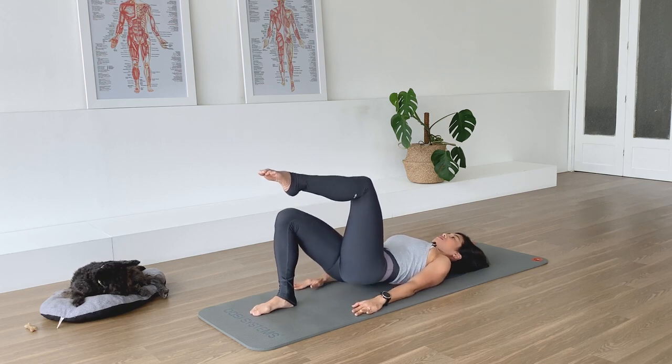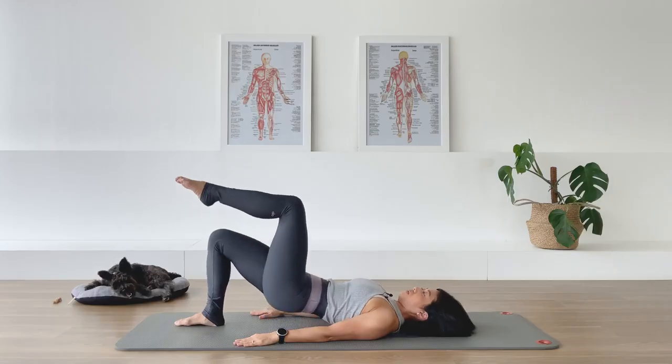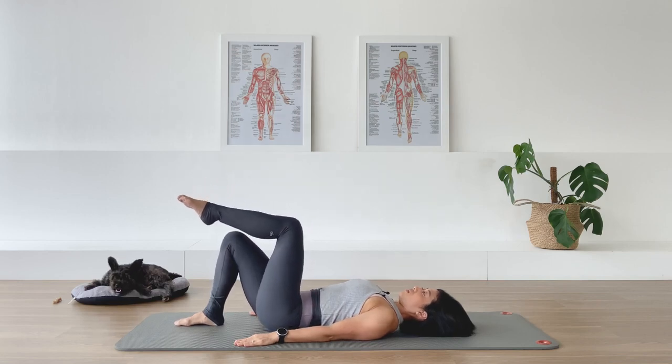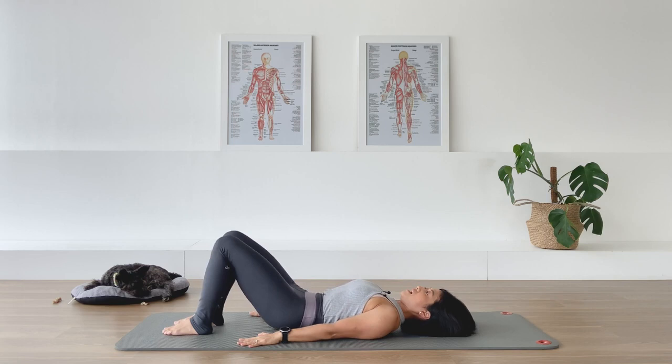And then roll up, two more. And then roll up, last one. And roll up, hold, lower the foot down, reestablish the pelvis position, and roll the spine back down.